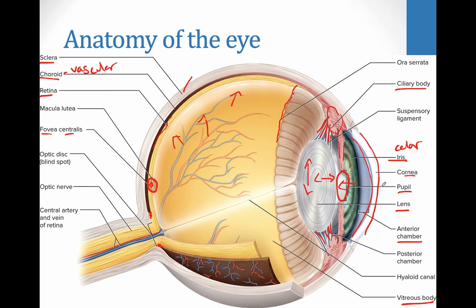Your eye is going to try to focus the light onto that spot because this is where we have the most nerve endings. So whatever you're actively looking at is going to typically be coming right here so you can see it very clearly. And then we have to have a portion of the eye that leads back to the brain. Here we've got the optic nerve, and this portion right here is called the optic disc. Because it's the exit, it doesn't have any photoreceptors, and so that's typically called the blind spot.